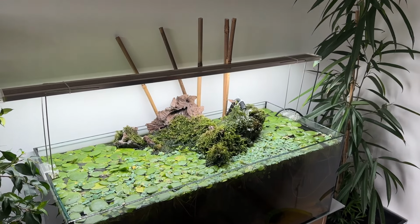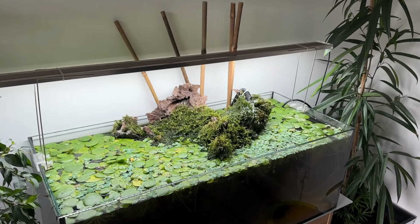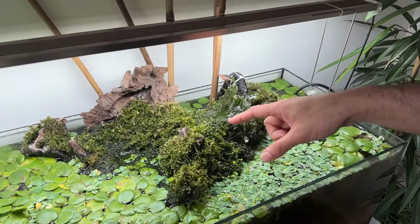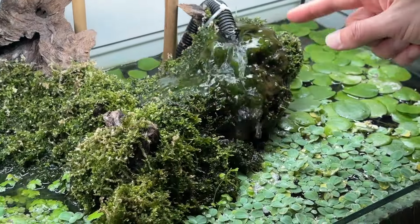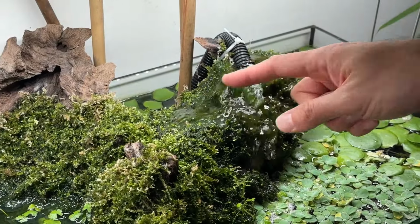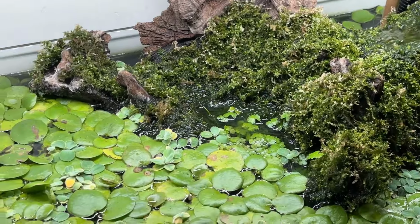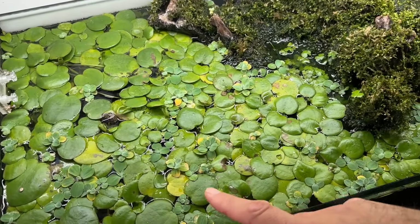Well, it's been about 2 weeks since I set up this unheated South American fish tank, and now it looks absolutely horrible, to be honest. The moss up here, in some places it started growing, primarily in here where it gets some water, but over here it got overtaken by algae because of light, obviously. Over there it's almost completely dried up. Floating plants, mixed success. Lots of Amazon frogbit started going bad.